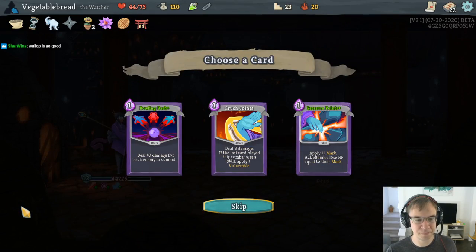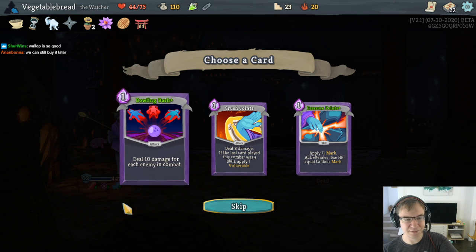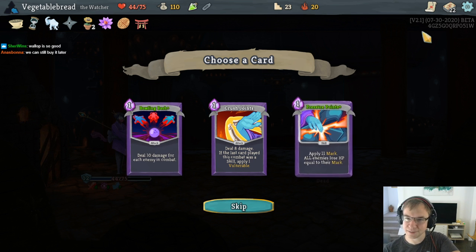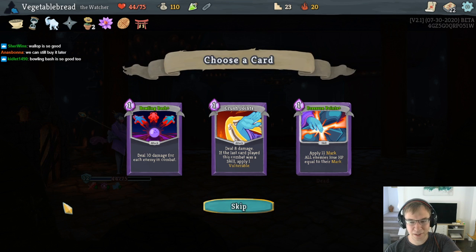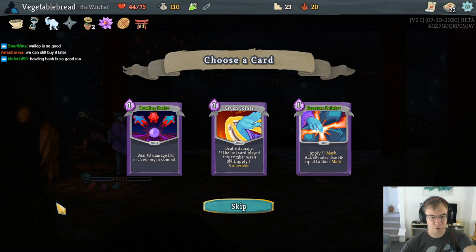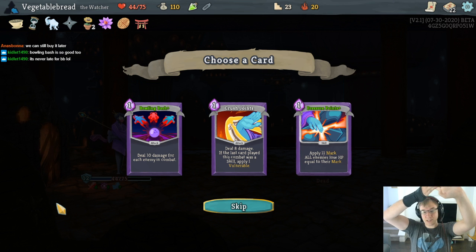I feel like it's a little bit late for Bowling Bash. Bowling Bash like just missed its opportunity. Last floor it would have been great. This floor now it's like only really good if this is Gremlin Leader. It is really good, but it's mostly good during Act 2 elites, and we just did half of our Act 2 elites.